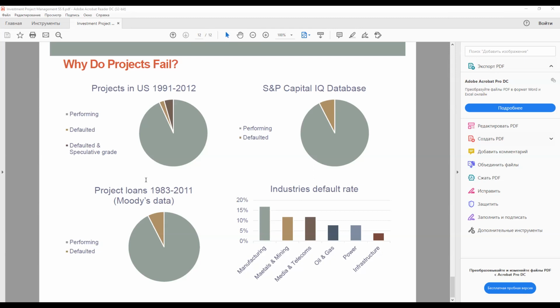This mainly reflects the high level of merchant power plants in the United States. Incidence of such defaults peaked in 2004, 2005, 2006, reflecting the losses in the power industry after the collapse of Enron company. So again, please be aware of the risk profile of project finance, of these specific features of different industries within the universe of project finance. And again, it is very interesting to see the new data on the new projects that emerged on the market in recent years.